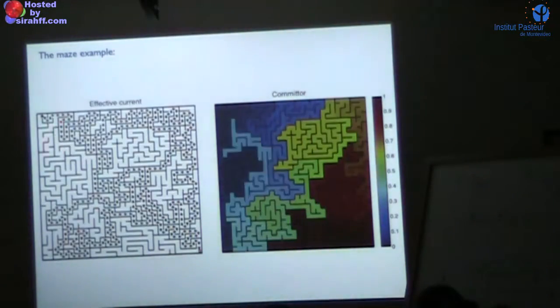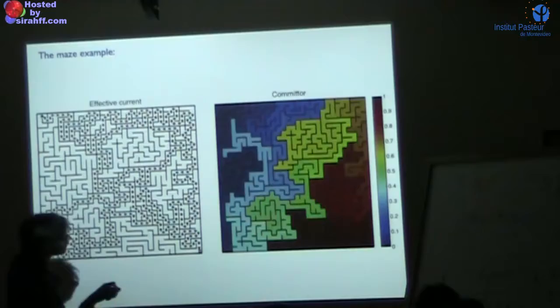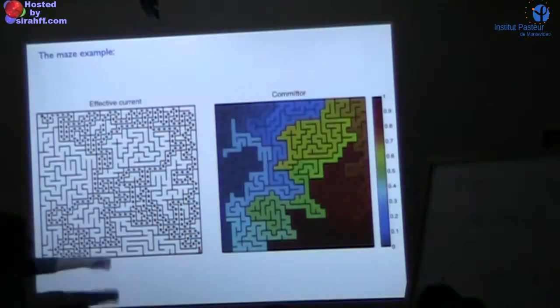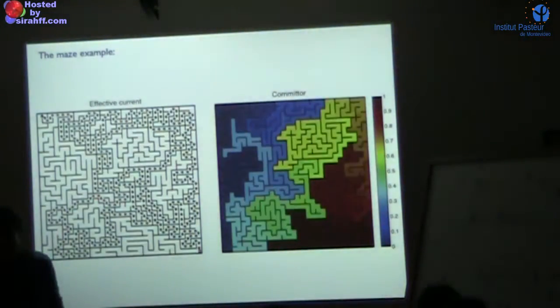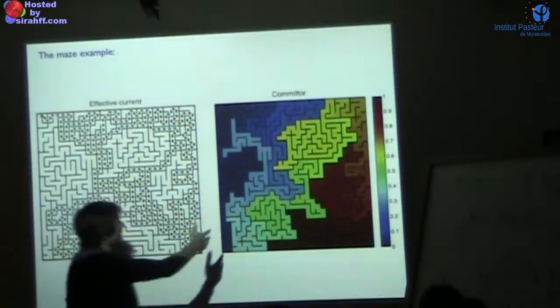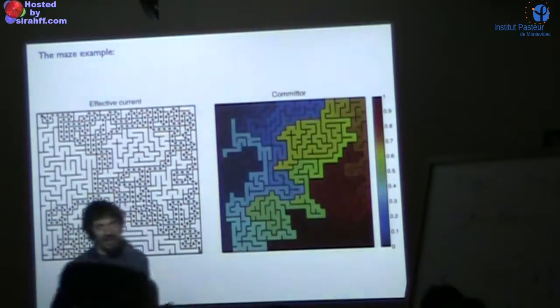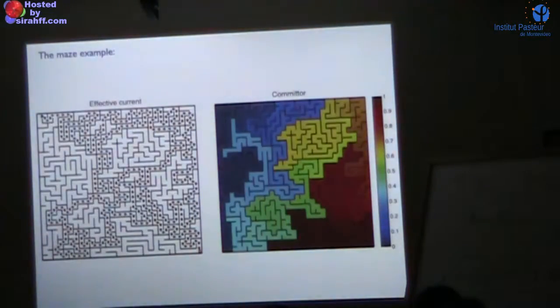So that means that the committor value of all of these states is the same as the committor value of this state, because eventually you need to get back there to go back on the path. And so all of these patches that have the same color tell you, along this path, what are regions that have equal committors, that are all the dead ends that are connecting to this path. Because in this sense, this is giving you a metric on this maze that is telling you how far you are at any given state from the exit.